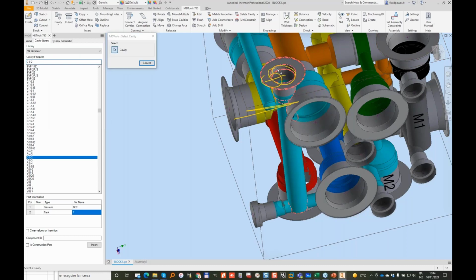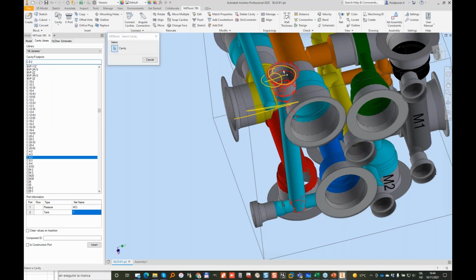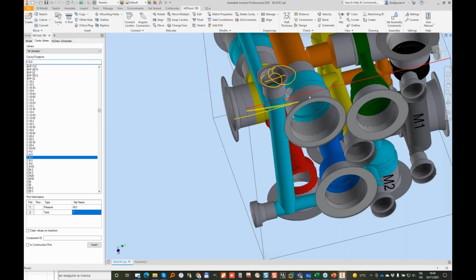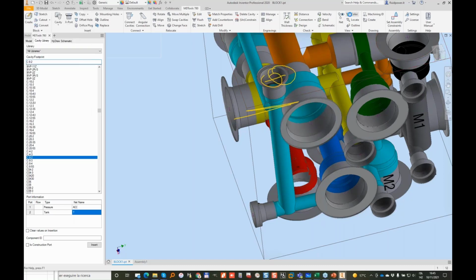I took the wrong cavity. It was not a plug, it was a port, a SAE plug, short port number 4. And drill depth only. And let me move it down. 1, 2, 3, 4, 5 mm. This should be enough. I can move this cavity slightly down so I offset from the port. And I can color everything.